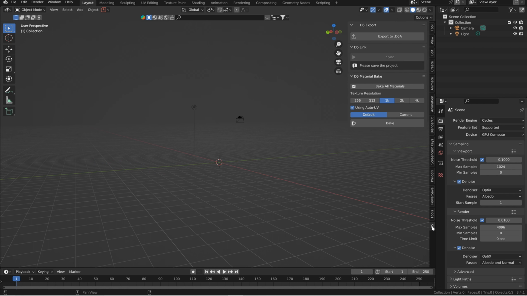It actually lagged out for a second, so it's a little bit of bloatware. But it's okay, because this is going to be good. Now you do have a bake texture output folder here. You've got the D5 render path. You can change all of that if you wish. I'm just going to leave it the same. And then obviously over here in the end panel, I am now going to have a D5 bake out and a sync up and everything else.